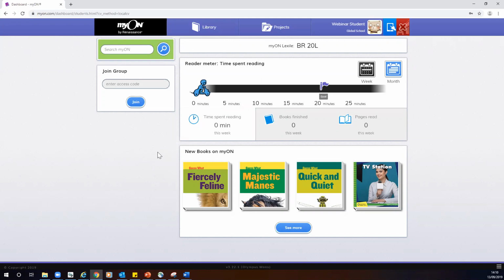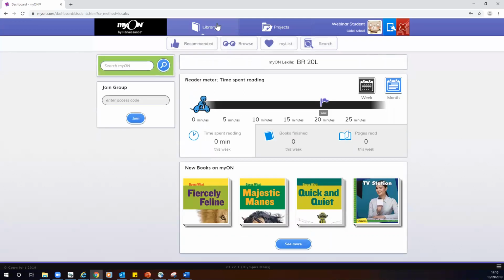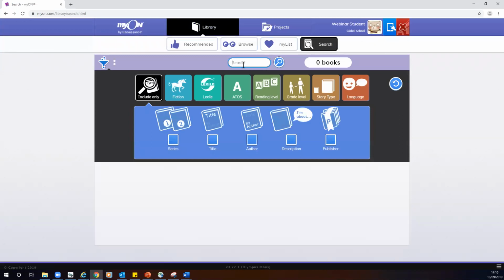Another way that you can do it, if you have enough technology, is that the teacher has that book on the interactive whiteboard or the screen, and you can actually get all of your students to log in and follow along with that book. I'm going to show you ways that the students can interact with the books in a moment, but what can actually be really nice if they're all following along is you can get them to make notes, and this is something that you can then view and feedback on at a later date. So I'm just going to go in and open a book.